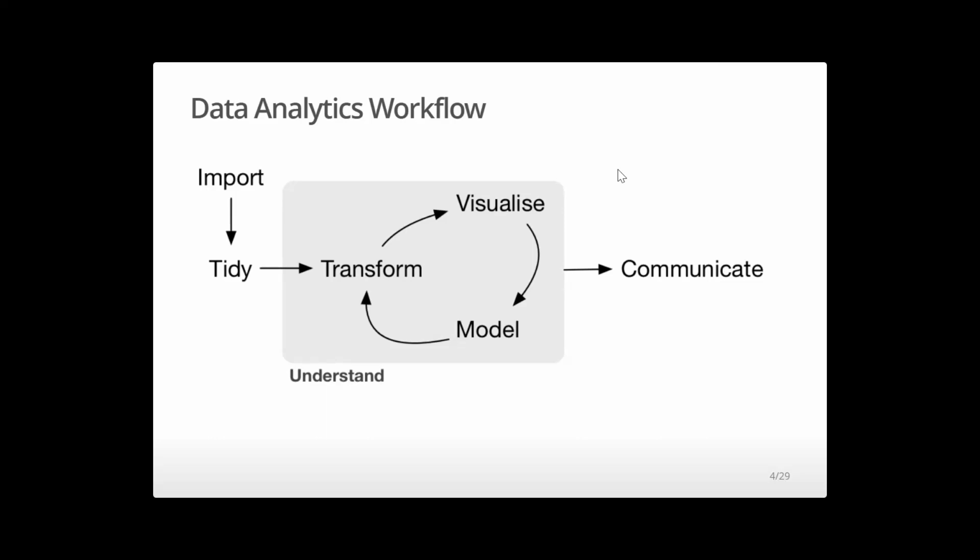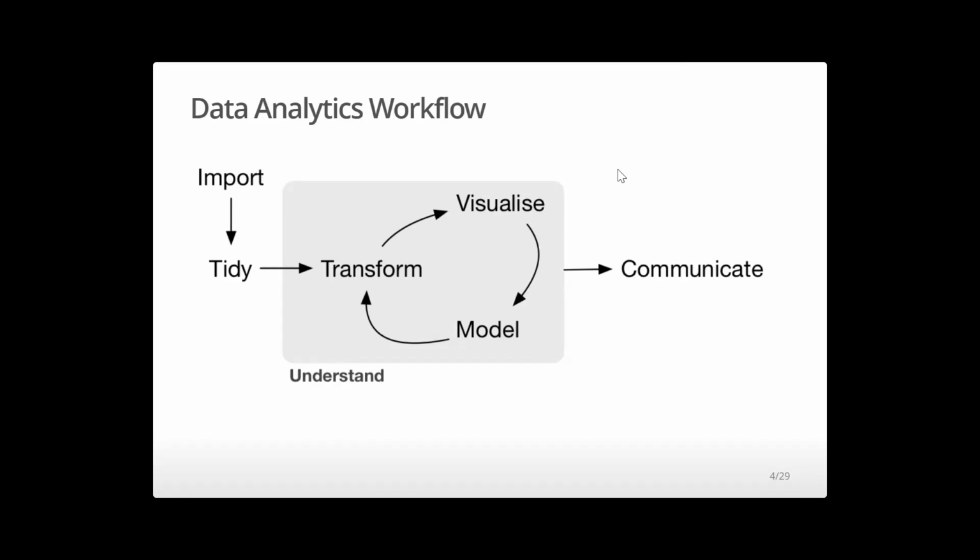Then thereafter, you probably have a model. Modeling is also a key part of the analytics workflow, and this is where you talk about some machine learning algorithms, all the buzzwords in the machine learning space. And after that, you might still need to transform the data sets. So transform, visualize, and model is more like a loop, because at every point, after the visualization and model, there might be a need to transform the data set again, maybe to generate some other features or variables, as the case may be.